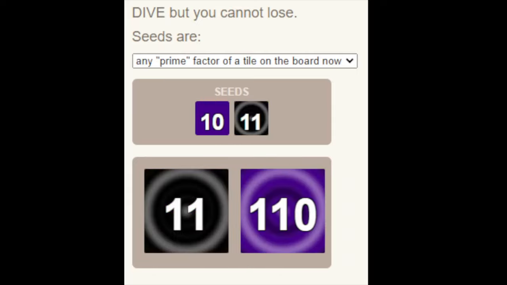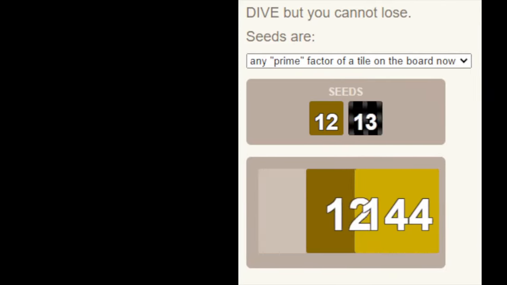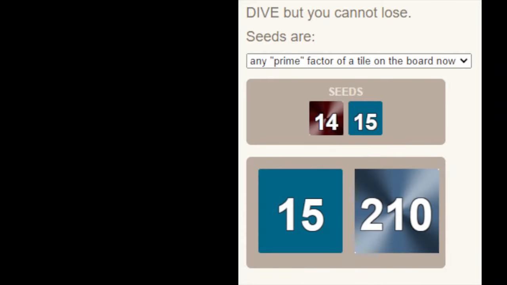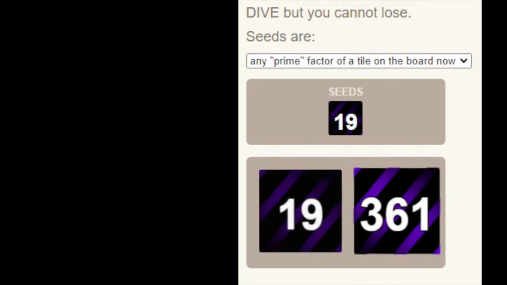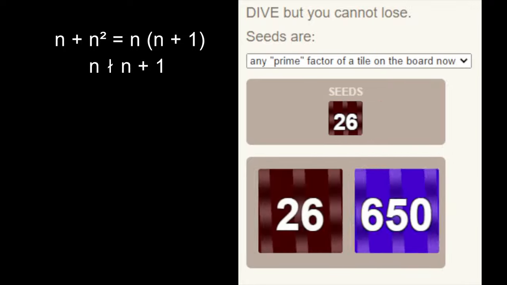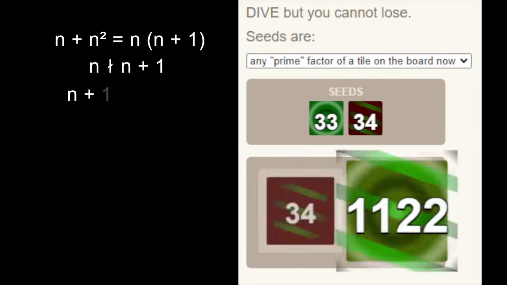Let's do some induction. Any of these can act as base cases. We have a tile and its square. We want to prove that we will always have n and n squared on the board after every second move. So first, add n to n squared, and you get n times n plus 1. N plus 1 is never going to be divisible by n for n greater than 1, so we have to unlock a new seed, which will always be n plus 1.